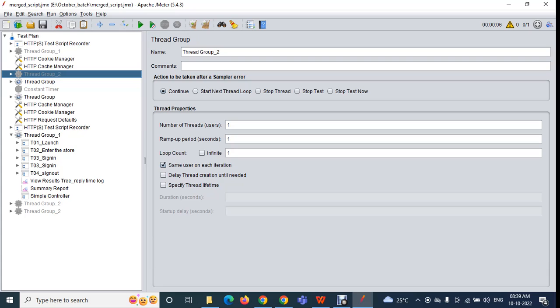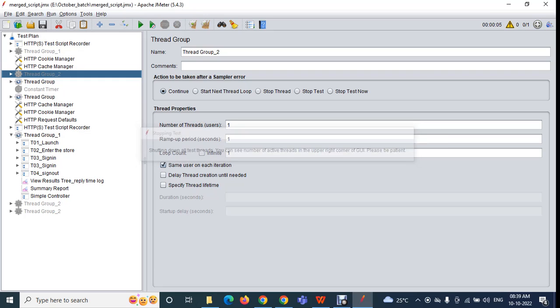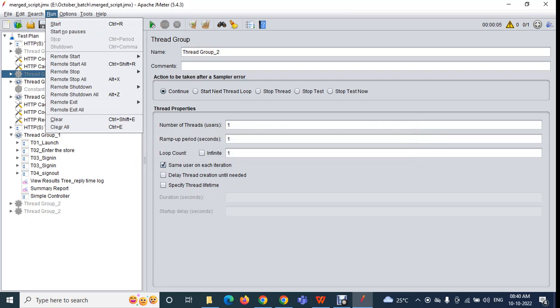Here also you can see the same behavior. Click on the start button. Here you can see the start button is disabled, the stop button is enabled. Click on the stop button, the test will be stopped. Right now you can see the start button is enabled and stop is disabled. Coming to remote and all, going forward you will come to know. Right now you can remember this one, just try to remember. Remote options also will be there like that, but going forward I will tell you about these remote features. Okay, so clear and clear all.